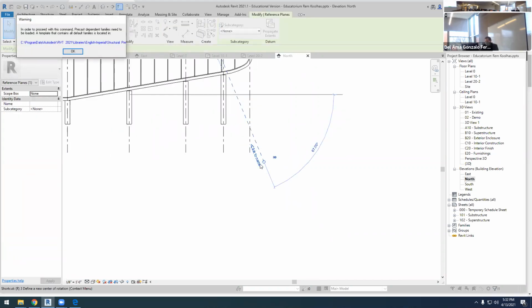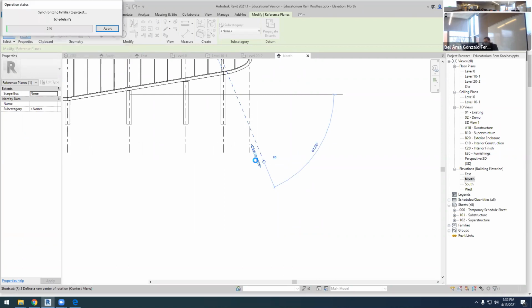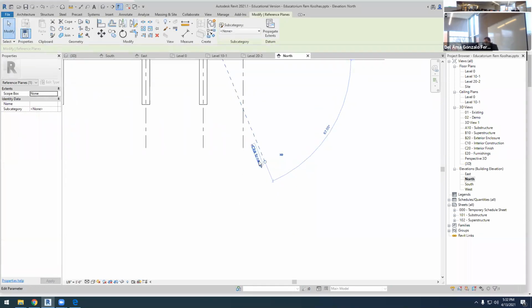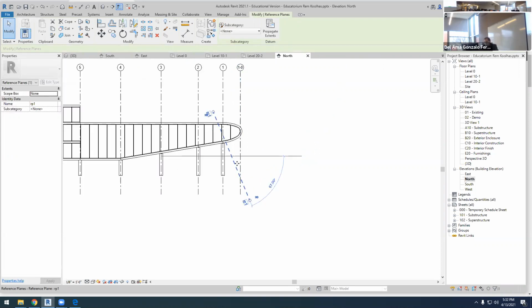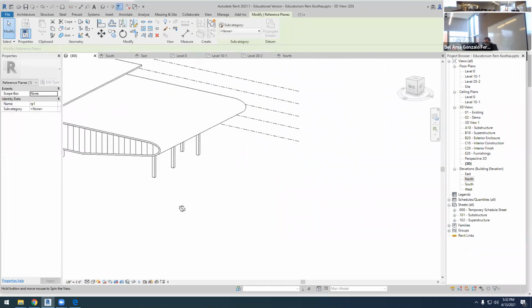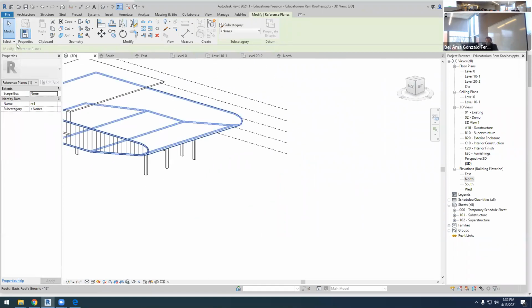Reference plane 1. On the 3D view, the reference plane is going to be there.